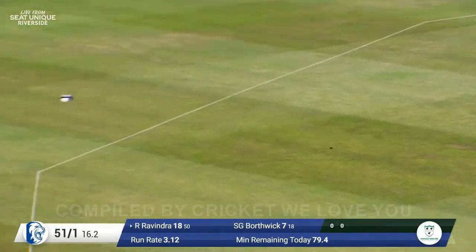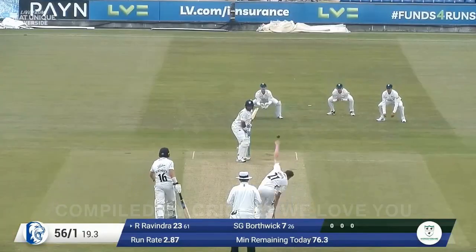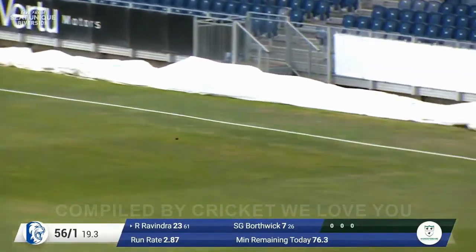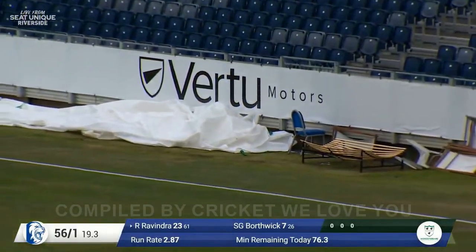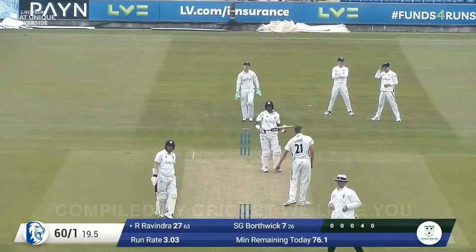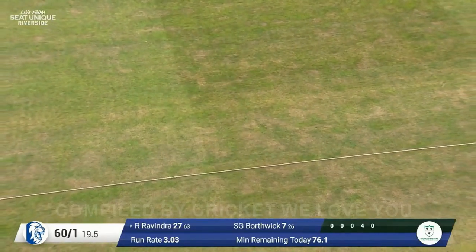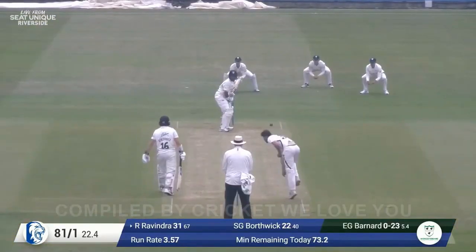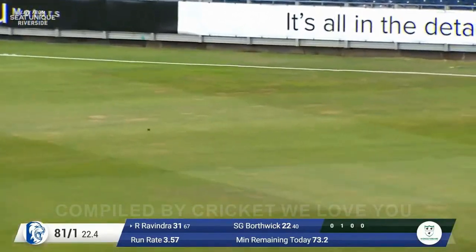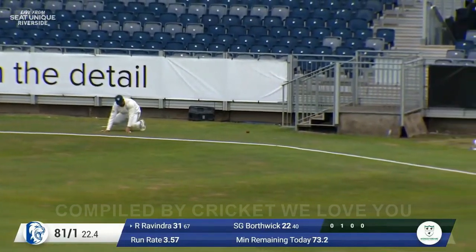Nice shot — not that wide to be fair. It's the second time he's done this. Gibbon cut by Ravindra, that's a lovely shot for four off to the castle stand. Gibbon bowls and Ravindra drives down towards us, straight past the stumps and four runs. This year so far he's done pretty well. This one's short from Barnard and Ravindra doesn't miss out — he's capitalised on most bad balls in his performance.